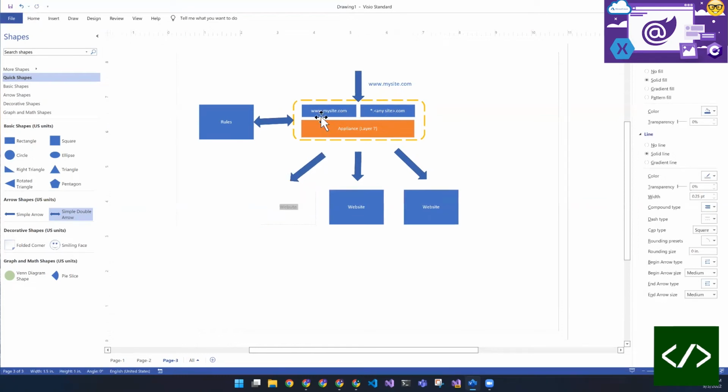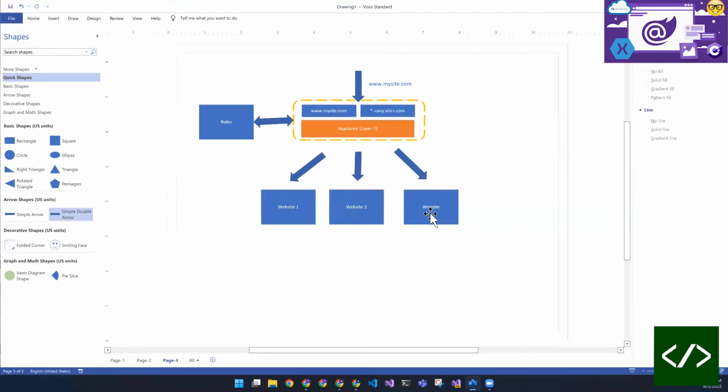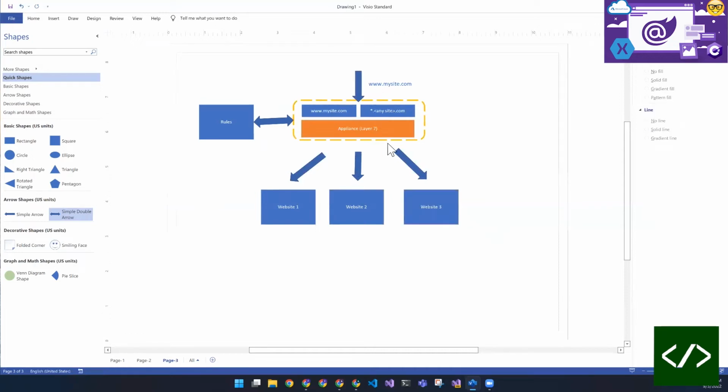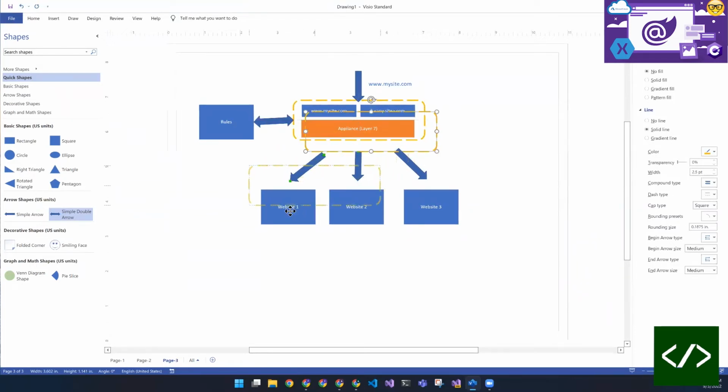And then in here, you might have one listener that's going to website 1, one listener that's going to website 2, and one listener that's going to website 3, right? So with this one appliance here, the whole thing, based on the address that's been looked for, it'll apply rules and determine what server to connect it to. And these wouldn't be servers, these themselves would be pools of servers, right?